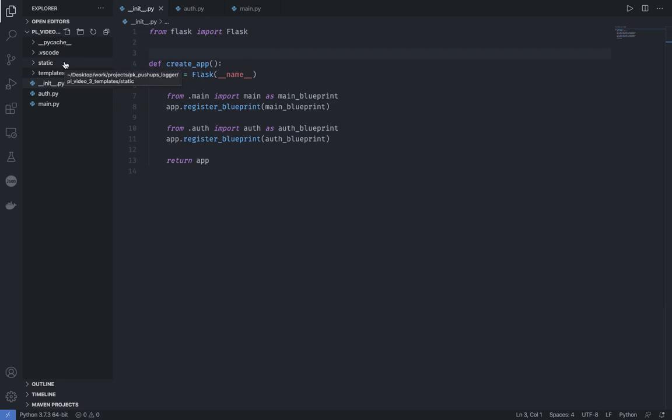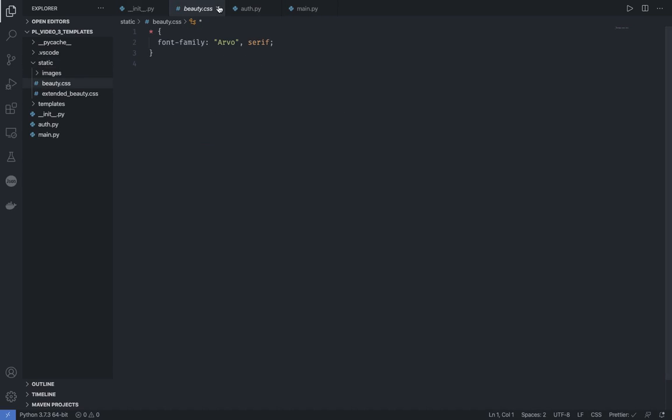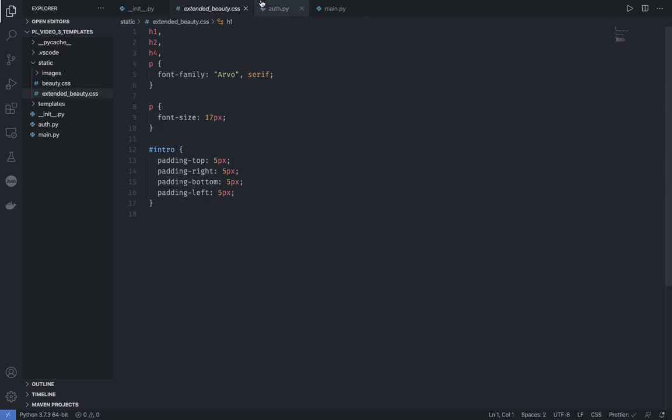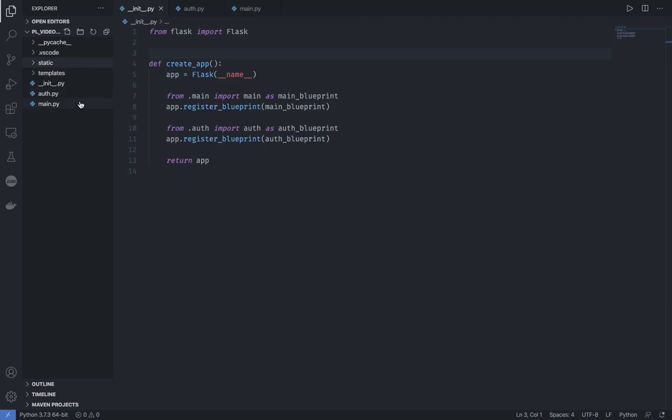made a static folder. A static folder in Flask contains all the static files, so static CSS files, images, fonts, etc. of your project. So make sure you have the static folder ready with images and some CSS which we'll be using in a while. These CSS files only have the fonts and etc. Nothing important for Flask. We'll be using these in our HTML code as well.